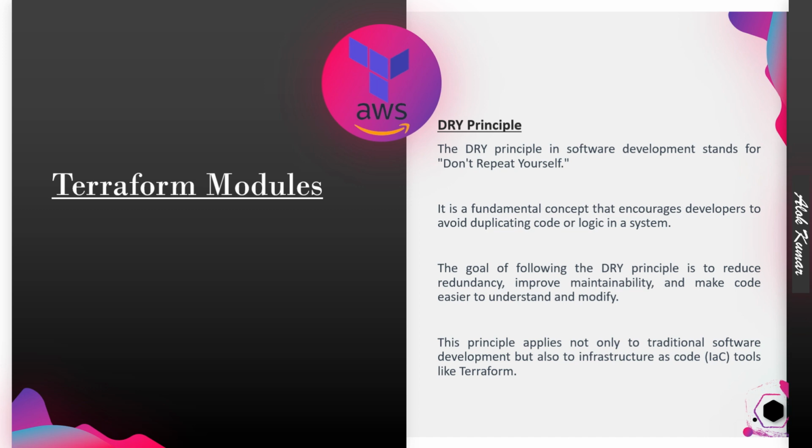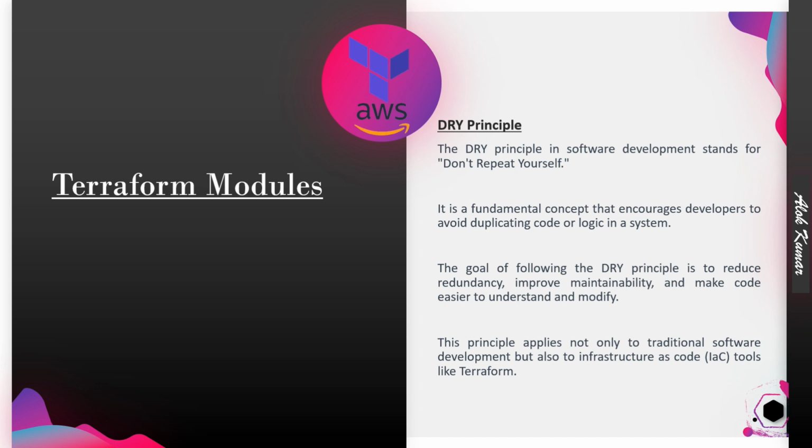Before starting the Terraform modules, we need to understand the DRY principle first. If you are a software developer, you are familiar with the DRY principle, because in software development we develop a functionality and utilize it as a function so that we can use it in different places. We don't have to rewrite it, so it avoids duplicating code, and the same logic we can utilize.